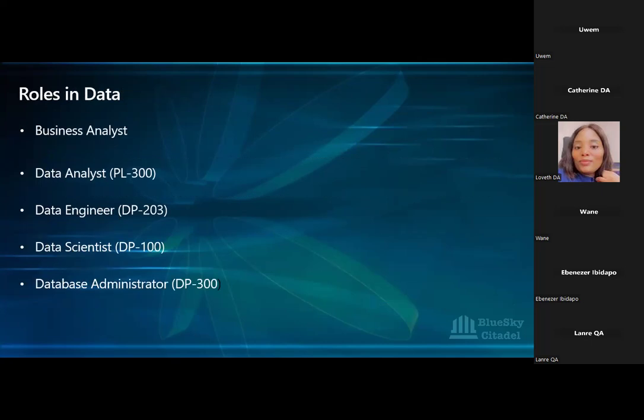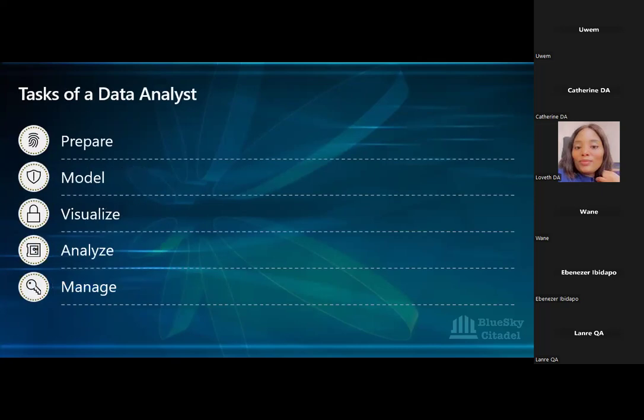So now, we've spoken about the rules. Now the next thing is we want to talk about the task. What I'm telling you now is your role, what you are going to do, your job functionality. Prepare data, model data, visualize the data, analyze the data, and manage it. Those are the activities that you go through. So, tasks of a data analyst.